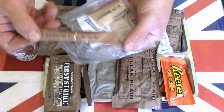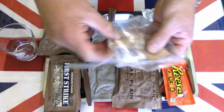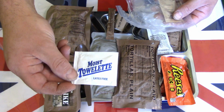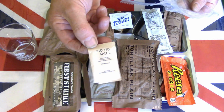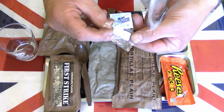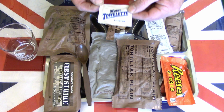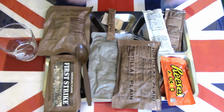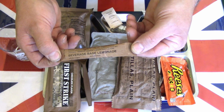So we have a lemonade beverage base, a customary toilet paper, a towelette, some iodized salt, and the spearmint or the mint gum. Okay, so I won't be needing a towelette for a moment, so I'll just put that over there. I don't think I'll be needing the toilet paper, well I hope I won't. I'll put that over there, and we'll start off with this beverage base, lemonade.